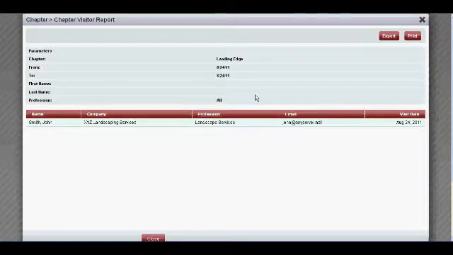And this is really helpful for membership committees if they want to review the visitors that have been at the chapter and potentially do some follow-up. This is a great tool to find out the visitors that have been at your chapter for a particular date range. Again, you can always export that or print it and be ready to take it to your chapter meeting, and that is how you enter a chapter visitor report.